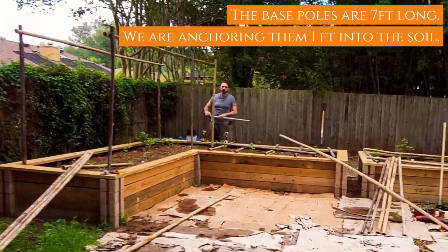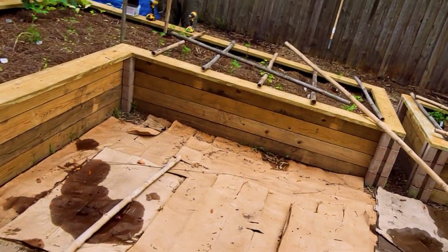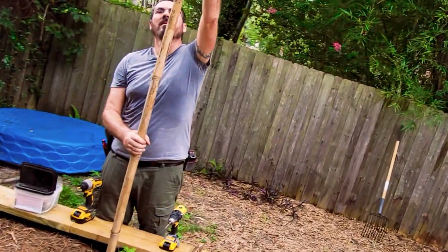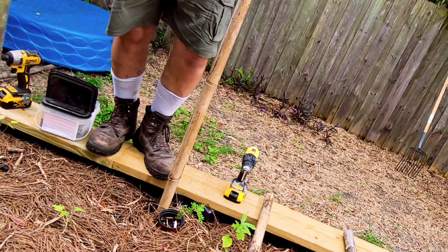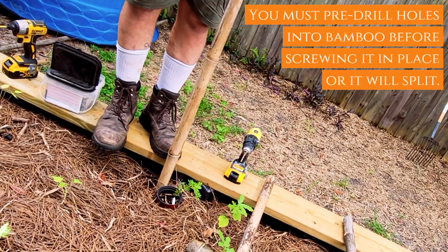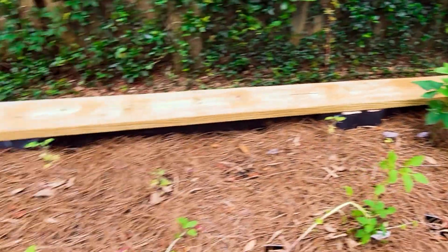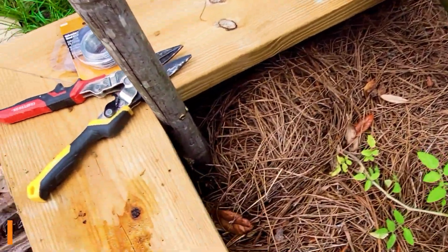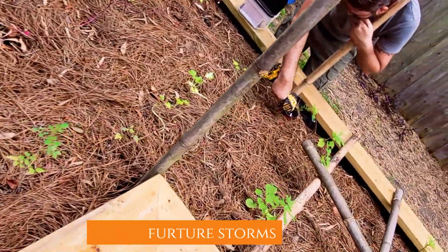Let me go ahead and show you what he's doing. So right now, we're just stabilizing the posts, and Tony is pre-drilling holes into the bamboo and then screwing them into the posts. So I'll show you. So hopefully these won't come out during a storm.